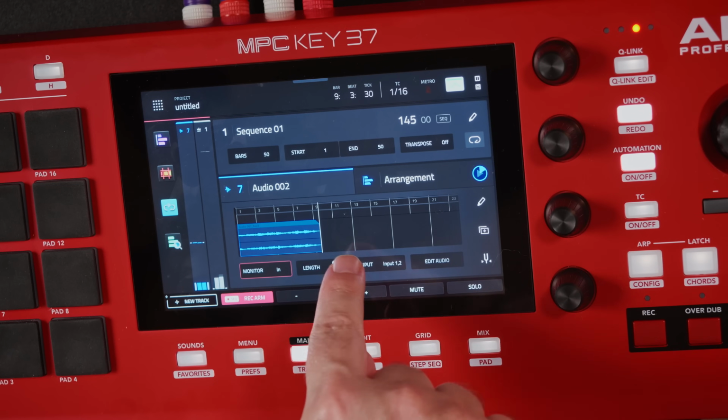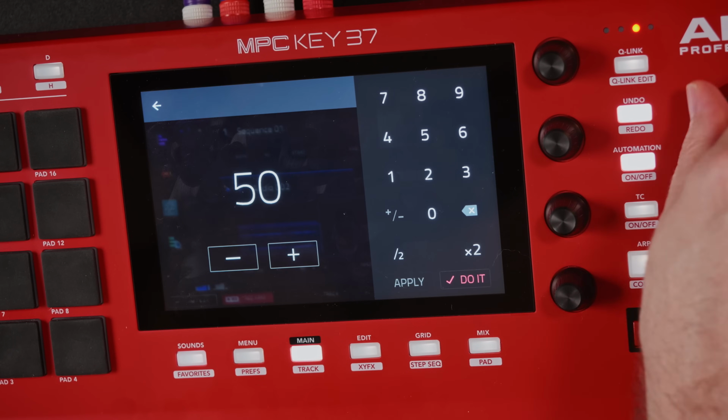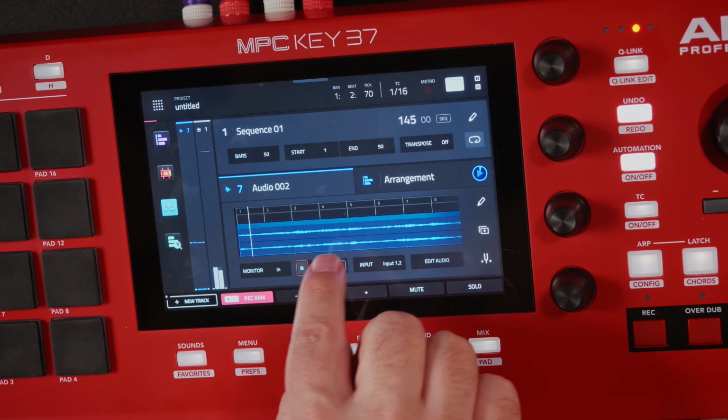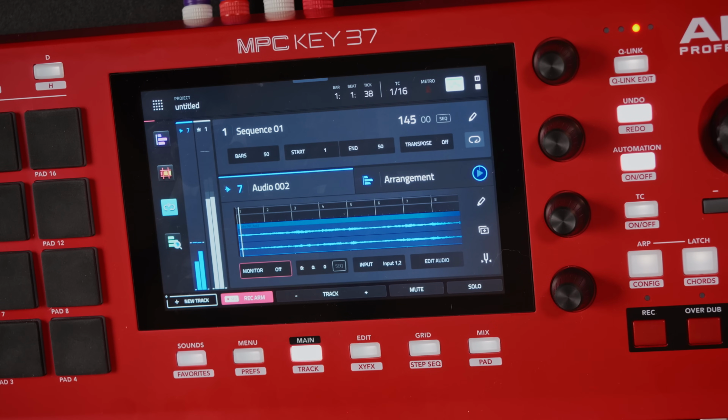Could actually just do that. Put this down to 8 bars. Take off the monitor. Solo this.